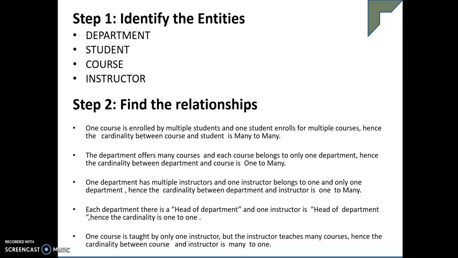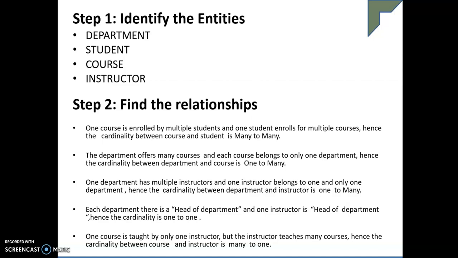Then one course is taught by only one instructor, but the instructor teaches many courses, and the cardinality between course and instructor is many to one. Why? Because one course is taught by only one instructor, but this instructor can also teach many courses. Hence the cardinality between the course and the instructor becomes many to one.